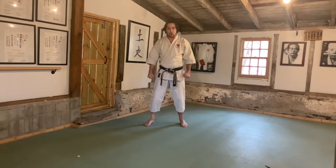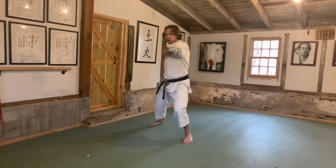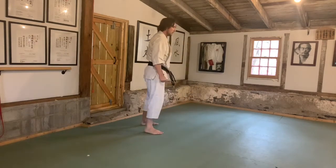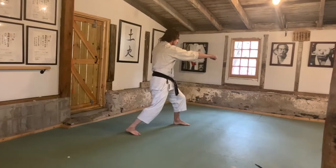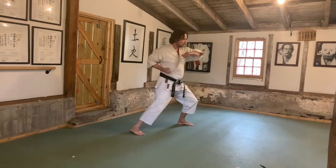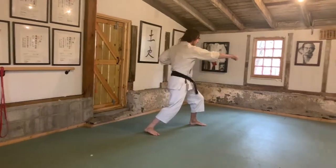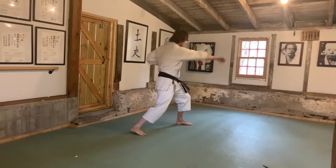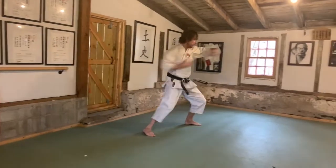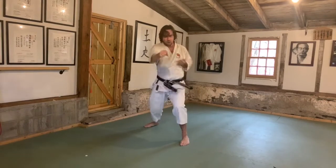So for example, you could try Gerambarai, punch, and this time, Arakanichi, Gyakuzuki, back to Kamae. From here, Gerambarai, Gyakuzuki, Arakanichi, Gyakuzuki, Arakan, Gyakuzuki, back to Kamae. So, one, two, three, four, five. Okay, a little bit of speed. This feeling. One, two, three, four, five.